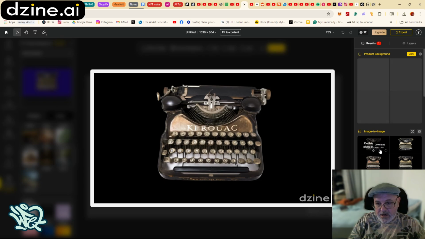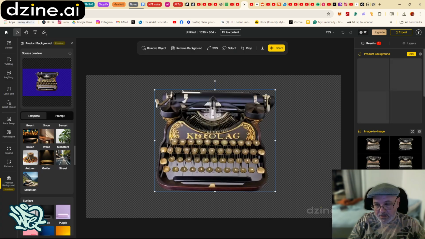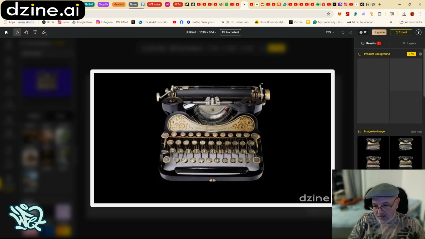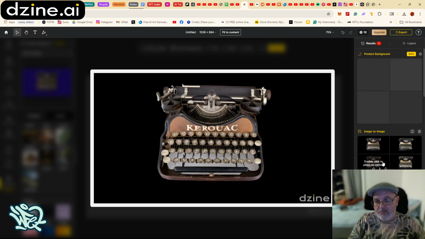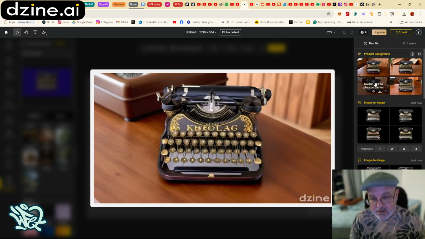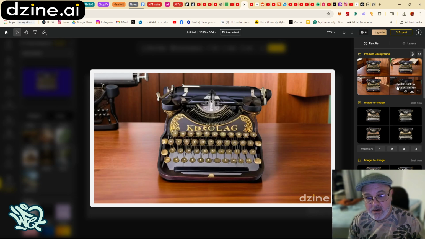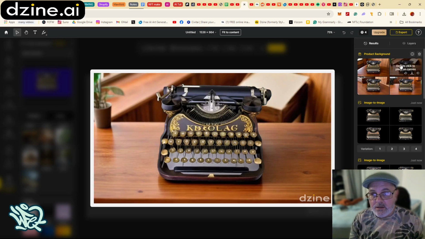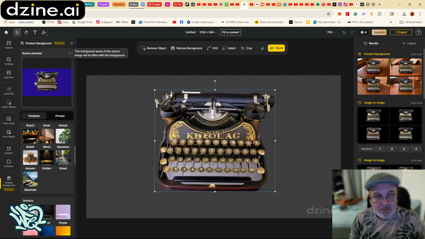This is another version, Kerouac. Some of it's good, some of it's bad. Like I said, structural integrity is very high and very close to the image. It is kind of showing the lettering. You may have to clean things up. Again, AI is not that great with text, but there is better. There's a new thing called Flux that's really good with text. Boom, here it is, put down on tables and desks, and you see, it's amazing, but you really got to take some time and get to know a little bit of the tools.